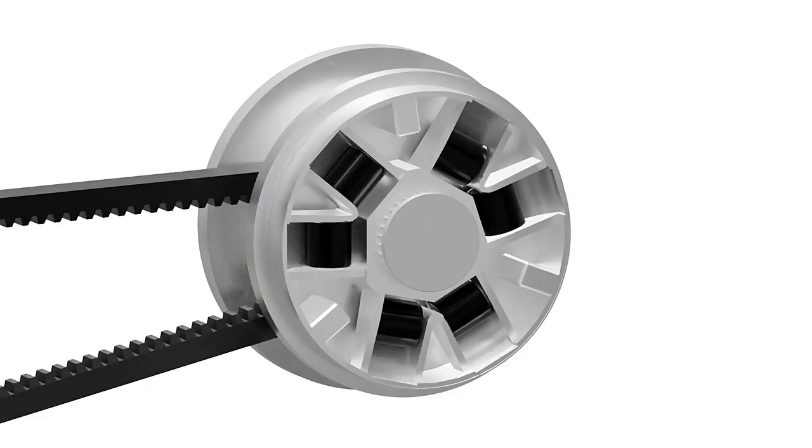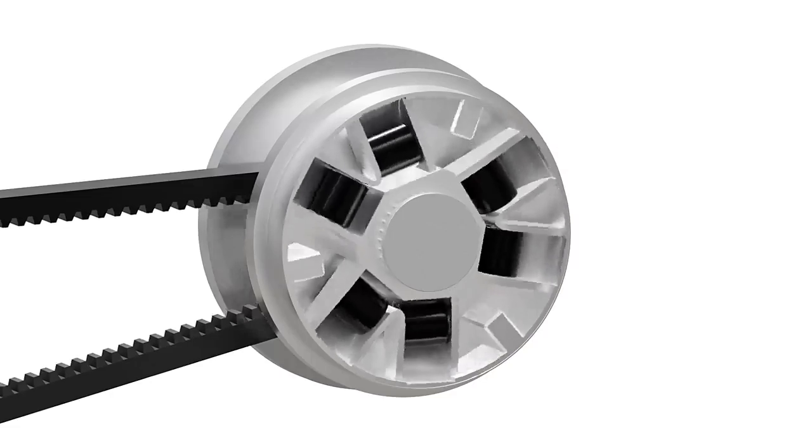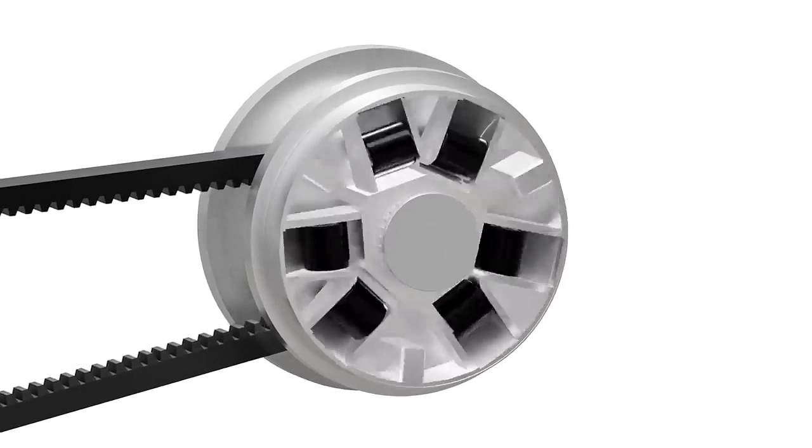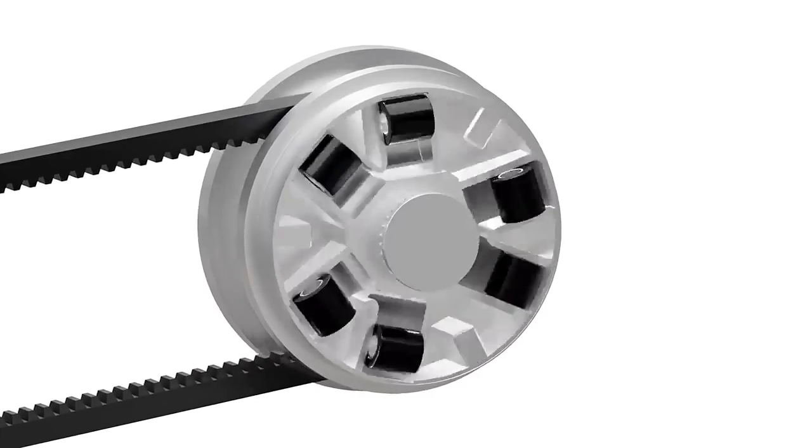The sliding conical plate of the driver pulley has a set of rollers or sliders as shown here. When the engine is at low RPM, the rollers are held near the center of the pulley. As the engine gains speed, centrifugal force causes rollers to move outwards along a curved surface.